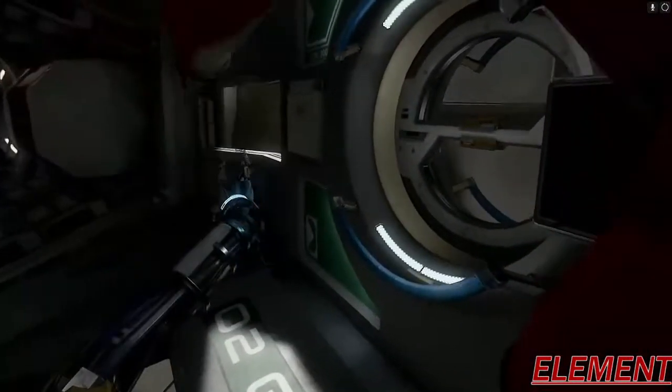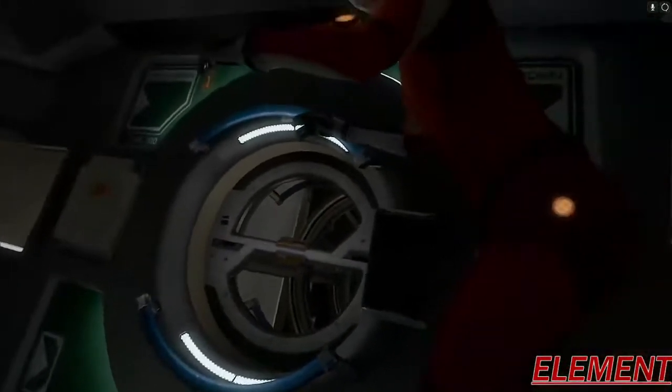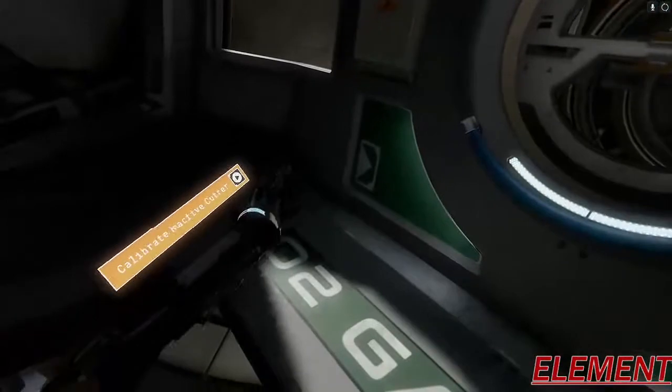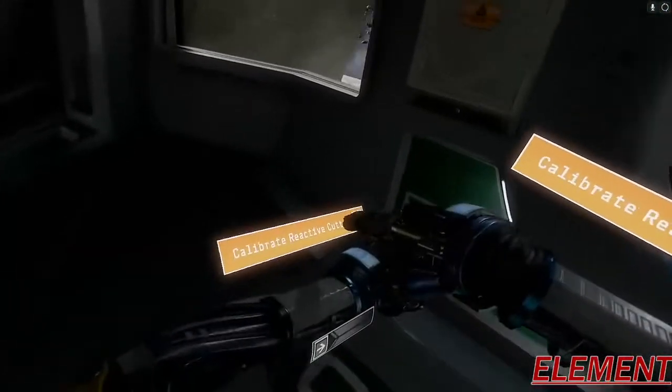I'll need to calibrate my reactive cutter first. Right. Considering the power outage, let's also calibrate your entry light. Please initiate manual input on your ARM computer. Module A, 901. Reactive cutter.